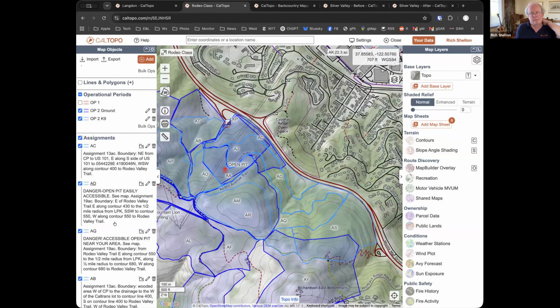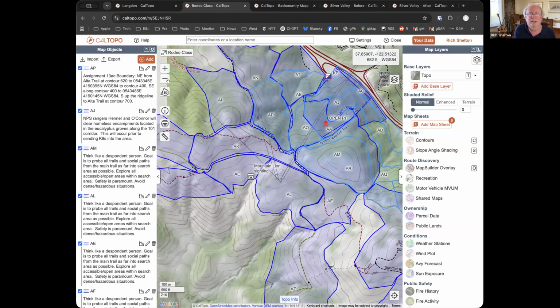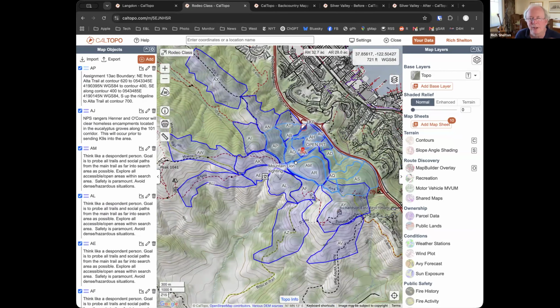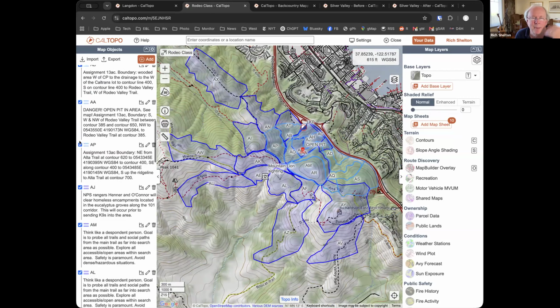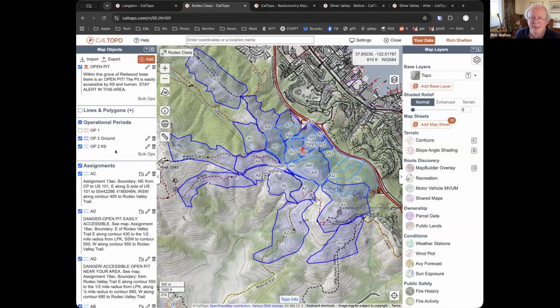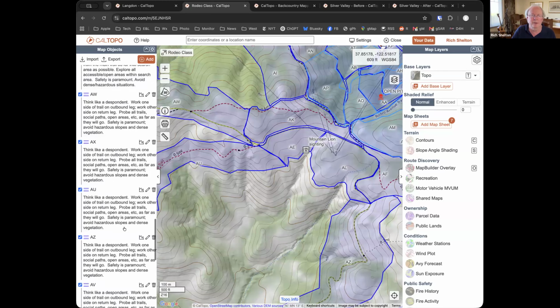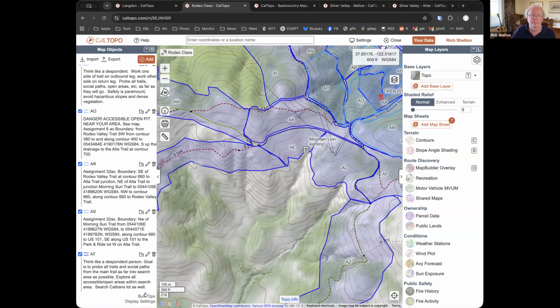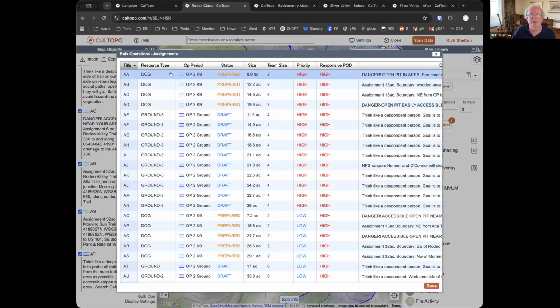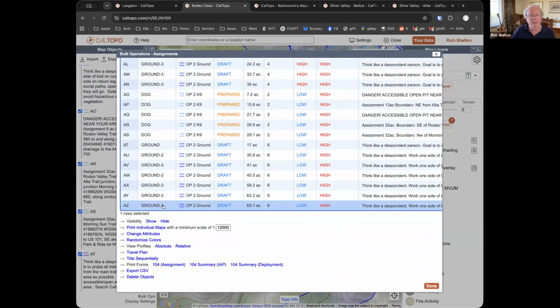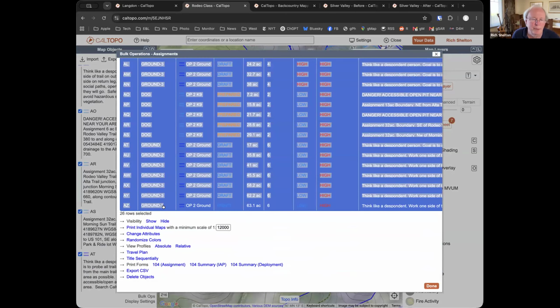So that's all great. The next thing I can do is, okay, so if we're in the mobile app using this, it's kind of clunky because operational period 2 is blue and purple, let's say, because I split it into two, and it's hard to see the borders still sometimes when you're out there, especially when you're using a little screen on a phone. So one of the new functionalities, again, only in the last few months, is if I go to the bottom, click bulk operations, I'm going to select every single assignment. And all assignments used to be one color per operational period by default, but you could view other things.